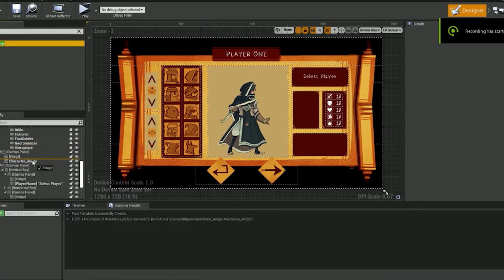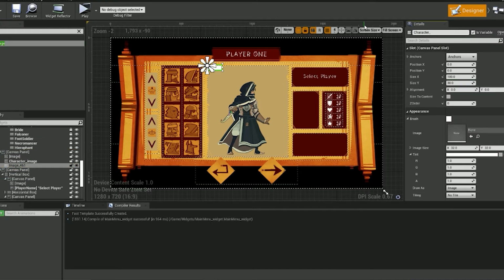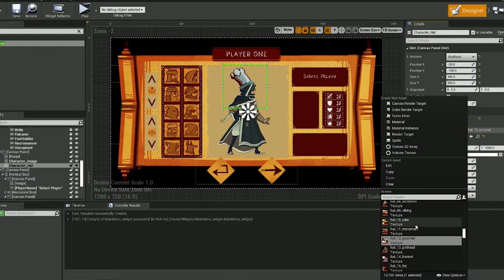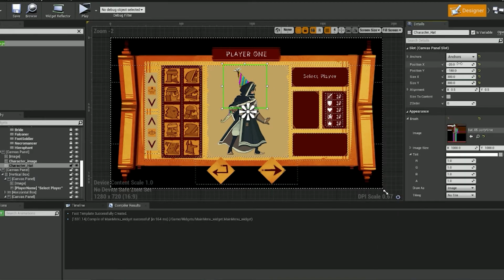Firstly, we're going to work on the hat selection menu. This is our character selection widget. So we'll add a variable image and position it on the character using anchors. We just need to check if the positioning works for all of the available hats and reposition it accordingly so that it works for all of the options. I'm going to make the XY position of the image a variable so that I can have different ones for each playable character, but for now we'll just work with the bride to test things out.